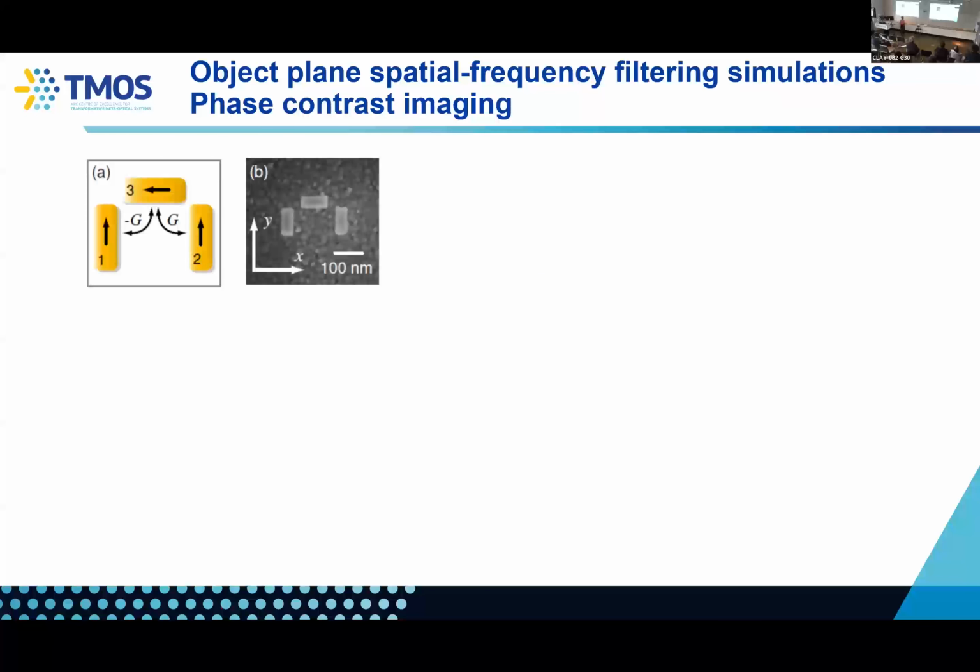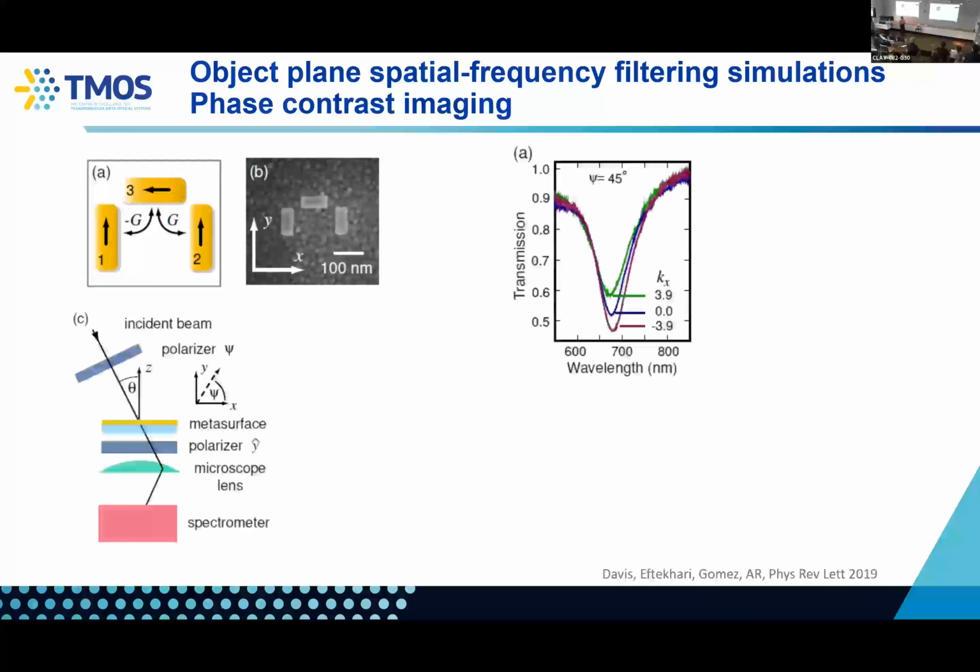Okay, so I'll run through the various approaches we've been exploring. This is some work that was led by my collaborator, Tim Davis, that I think many of you know. This involved a metasurface where the individual elements consist of three gold nanobars. So this is a periodic array of this trimer type of structure here.